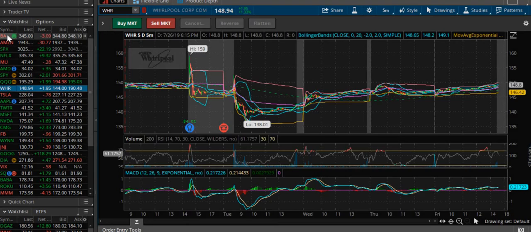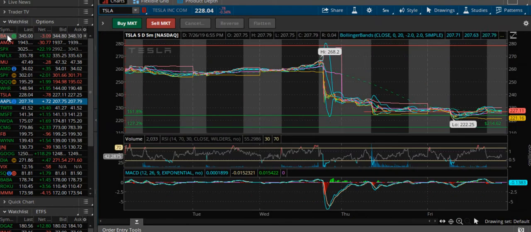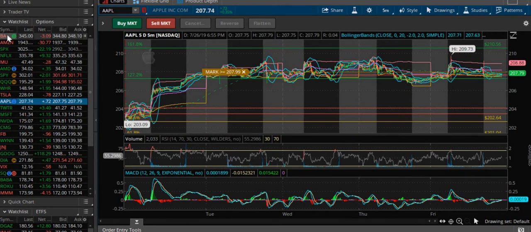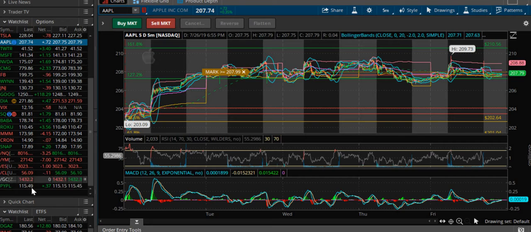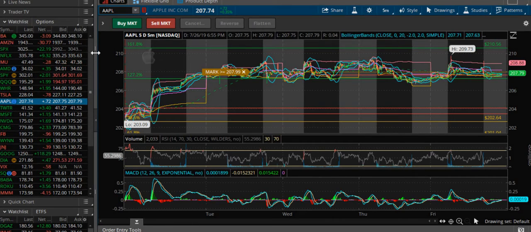Then just keep going through all these, like Tesla, Twitter, Apple, Microsoft. You guys can take a picture of my watch list if you want. This is some of them. Then I scroll down. At the bottom I have futures and everything, and then I could move PayPal up, but it's just down at the bottom. It's not one that I trade too often.